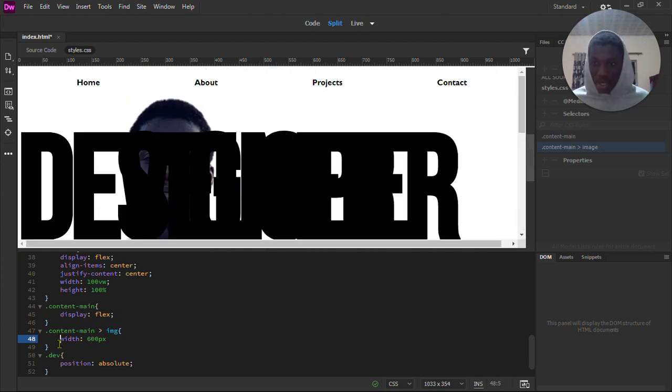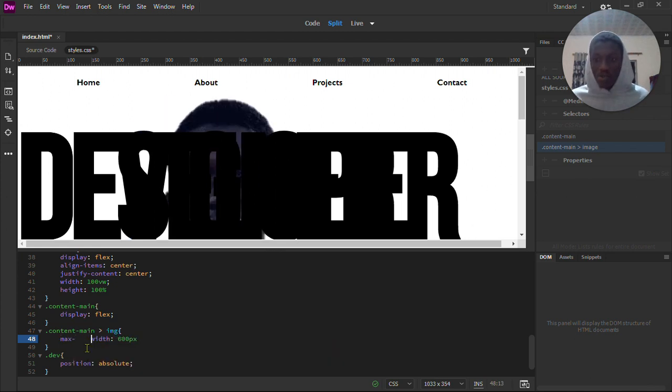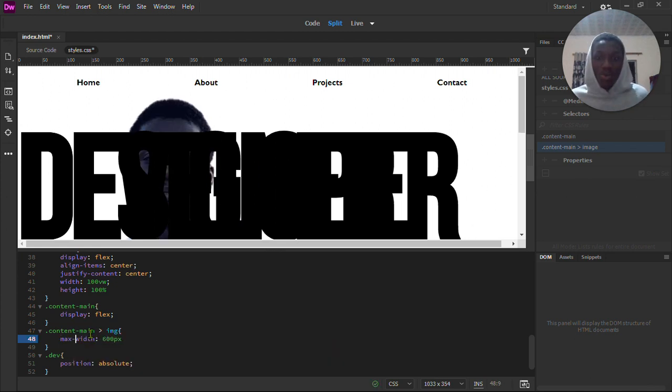So I don't want the width to be a fixed width, because what I've done here is a fixed width. So what I do is I add max, and this is to say that this is the range within the width I want. So as the browser or the window reduces, it fits within that width. So say from 0 to 600 pixels.